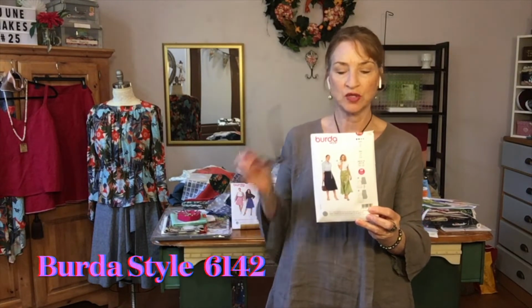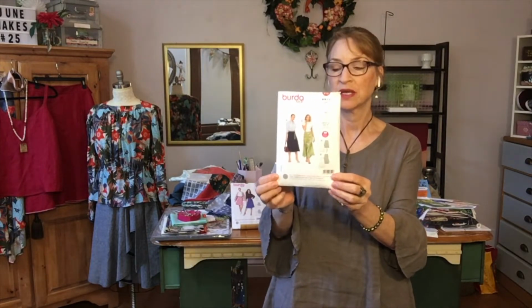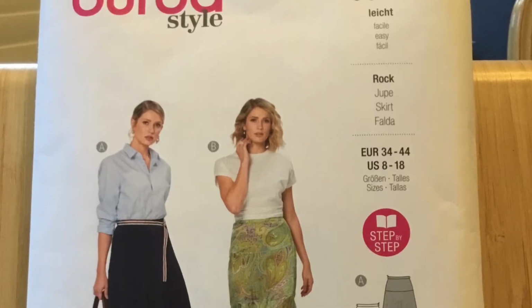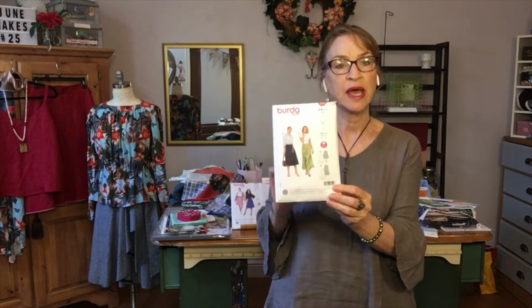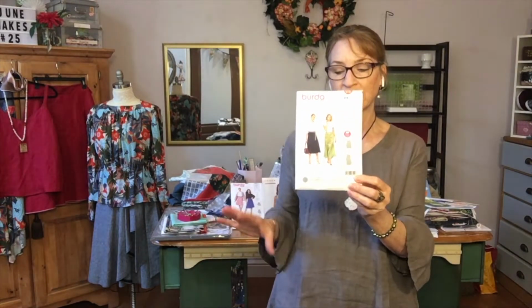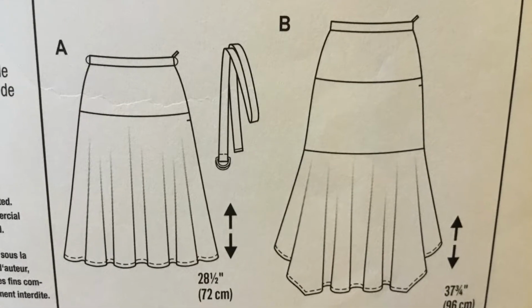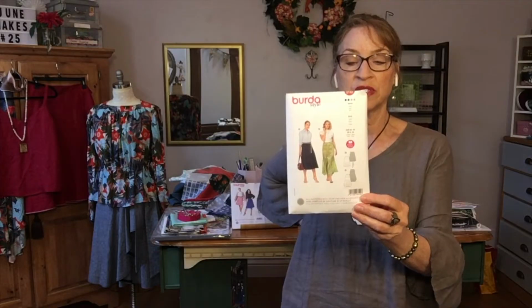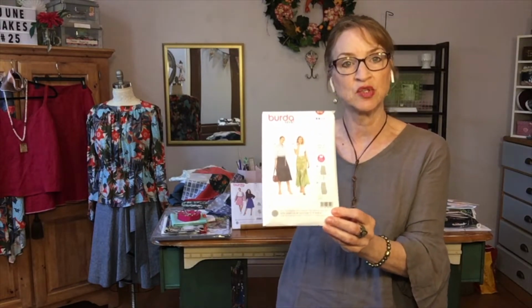Next, let's talk about a Burda skirt pattern. This pattern is 6142 and it has a fitted waistband. The skirt is fitted through the hip, and then there's a couple of different hemlines below the knee and also a maxi length. There's also like a handkerchief type hem, which is really interesting. The suggested fabrics are viscose, rayon, crepe, anything that's lightweight, and as you can see, drapey.